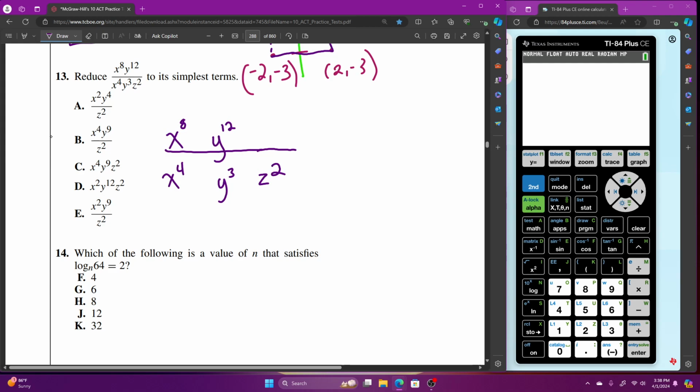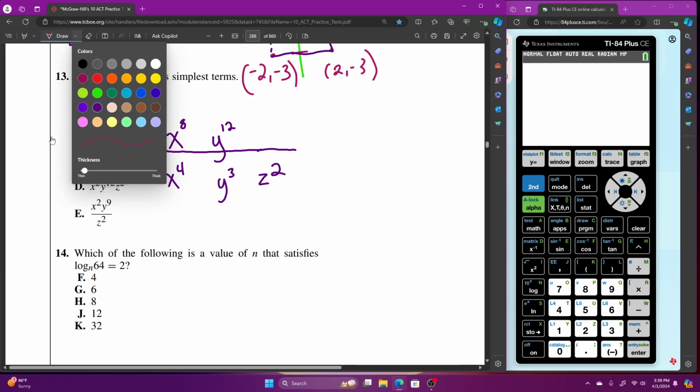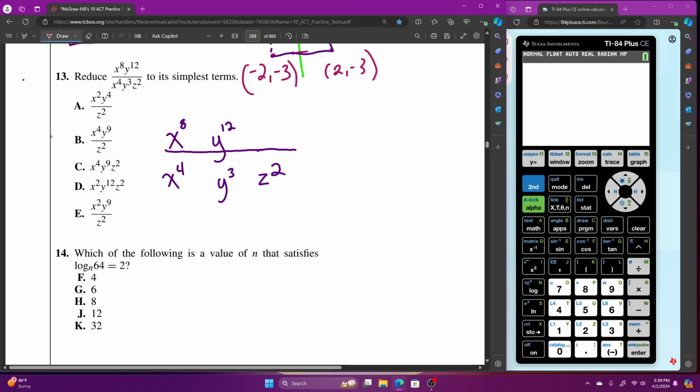And right away, when I'm looking at this question, I'm asking myself, every fraction is a what type of problem? Every fraction is a division problem. So when we're dividing our monomials, and these x's are the same base, what happens to the exponents? X to the power of 8 divided by x to the power of 4, right? You see how I'm breaking it up in my mind, so I'm only looking at the same letter at the same time. I'm going to chunk it down. X to the power of 8 divided by x to the power of 4. What's the exponent rule there?